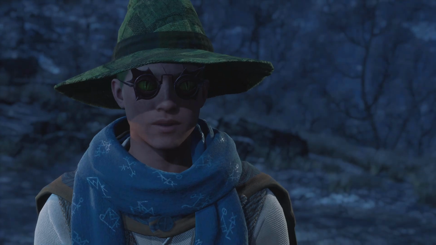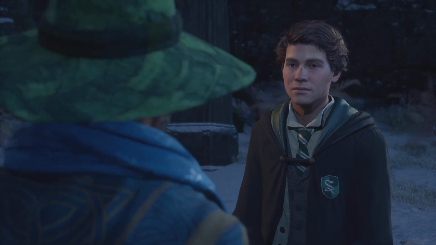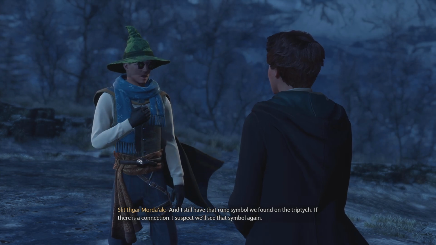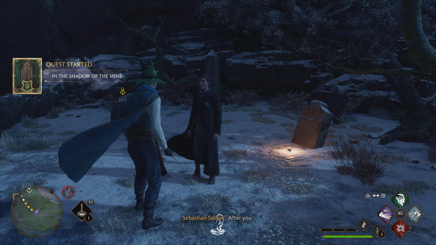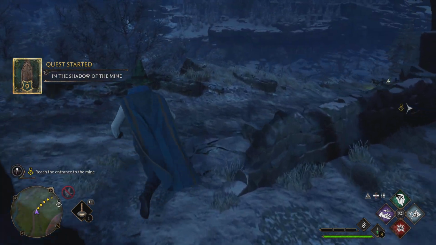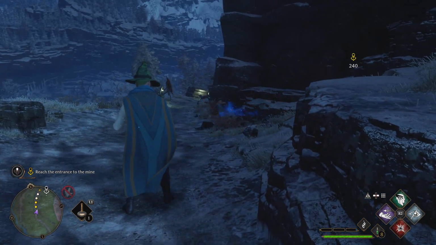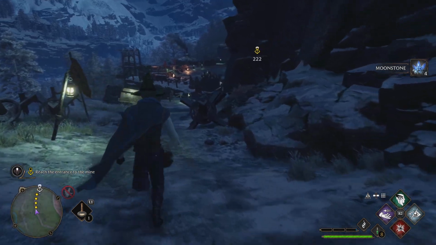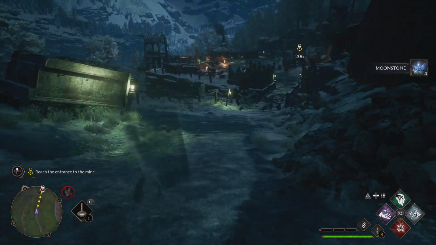We can avoid detection. We need to see what they're doing, but let's not draw their attention. Very well. And I still have that rune symbol we found on the triptych. If there is a connection, I suspect we'll see that symbol again. After you. We must remain. There they are up ahead.